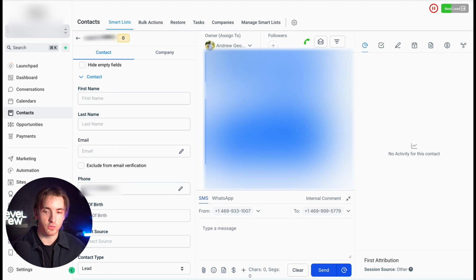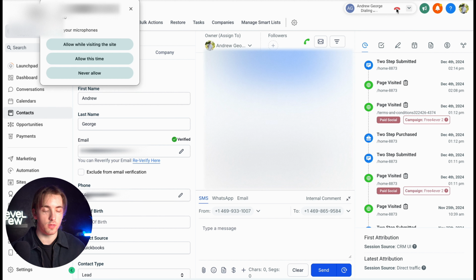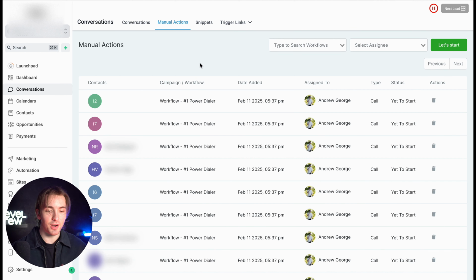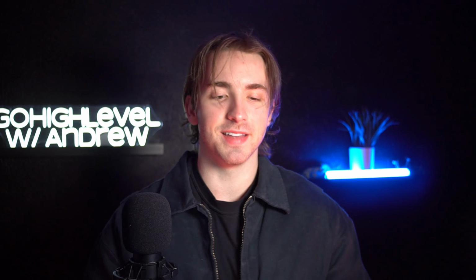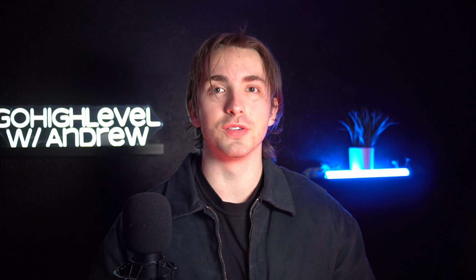After we've added any notes or anything for our contact, we can see our progress bar in the top right-hand side. We can either pause our system or we can just click next lead. It'll move on to our next one and immediately start making that call. And then we can do the same for all of our leads as we go through using this power dialer system. And just like that, it'll work through these leads on this list. We can make our calls, make notes, move throughout our sub account while we're doing this. And heck, if you've got multiple people managing calls, this is an awesome way to manage everything right within High Level.